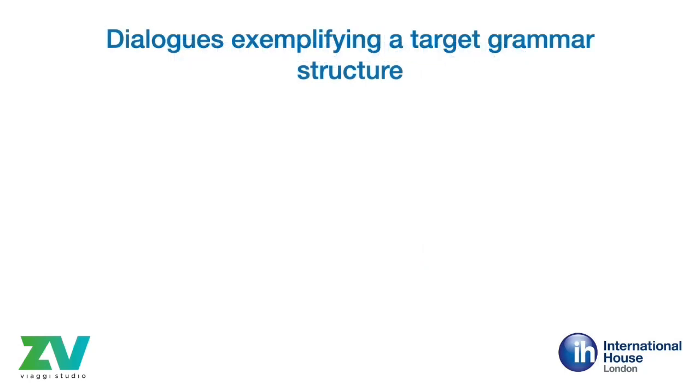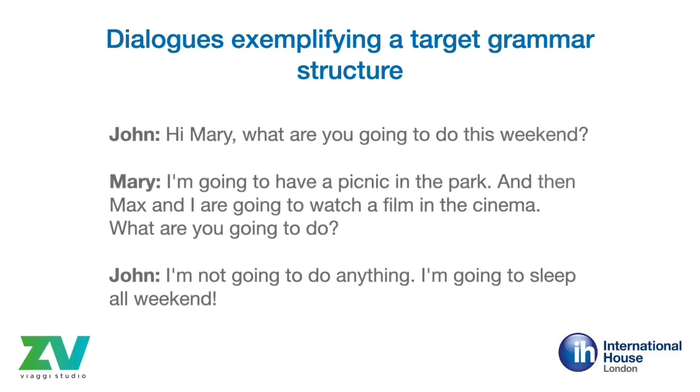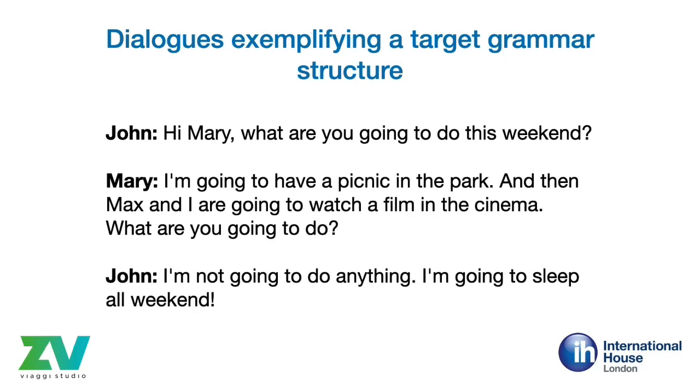I'd like to compare for a moment two different types of dialogue that you might find in the coursebook. This first one is written and designed to exemplify a target grammar structure. Have a read and guess the grammar focus. That's right, it's be going to for plans about the future. Now, if you read this dialogue out loud, you'll quickly hear how unnatural it sounds.